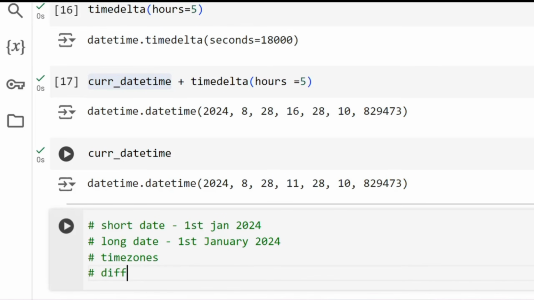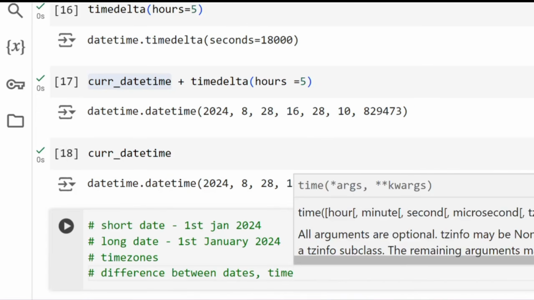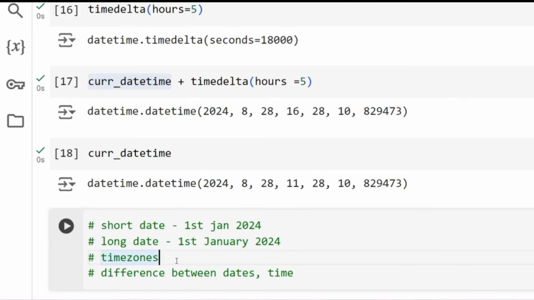And then the difference between dates and times. For example, let's say a user has signed up to Netflix and then started watching a movie, right? So what is the time difference between logging into Netflix and watching a movie? Which all of us find very difficult, right? So Netflix wants to do some analysis: how quickly are people able to find their favorite movie? So they can use this time difference between their login and when they started the movie. Okay, so that is how time and datetime features are very valuable.